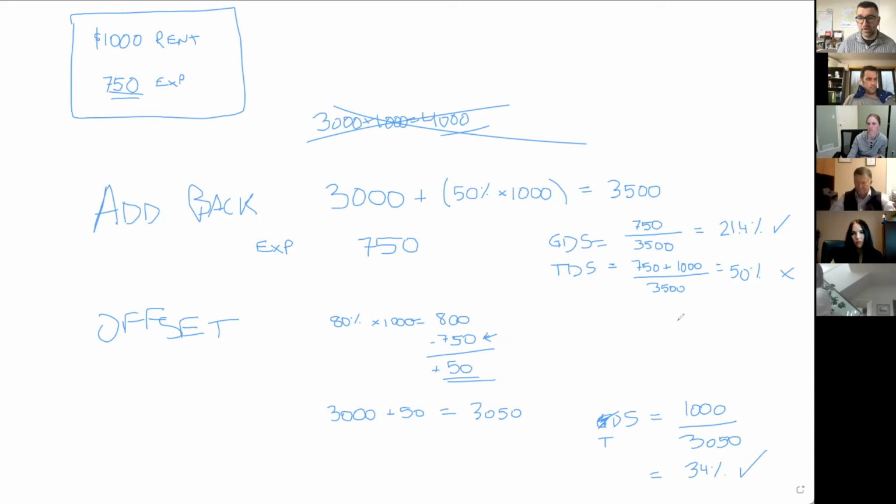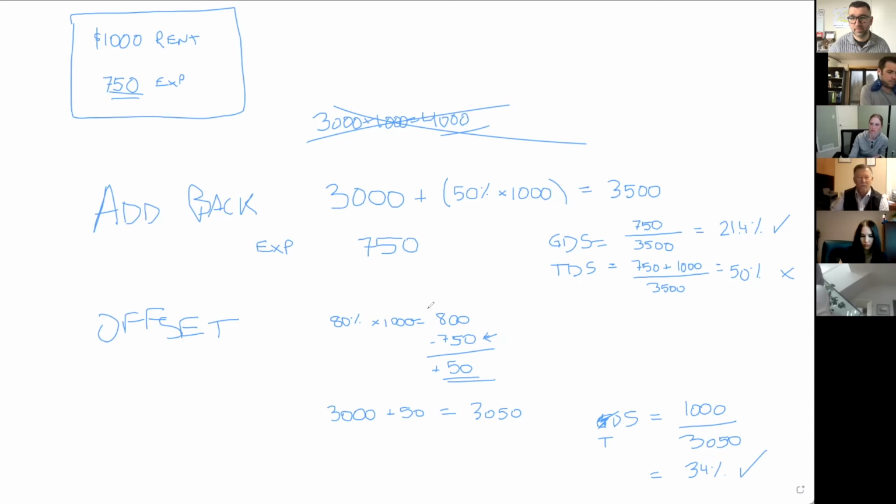So what I wanted to point out to you is how different an add back or an offset can be. You might say, well, hang on a sec. We used 80% in this scenario. We used 80% offset, not 50% like we did in the previous one. What if we use 50%? So I'm going to put it to you guys. What happens if you use 50%? I'm going to let you do the calculation.